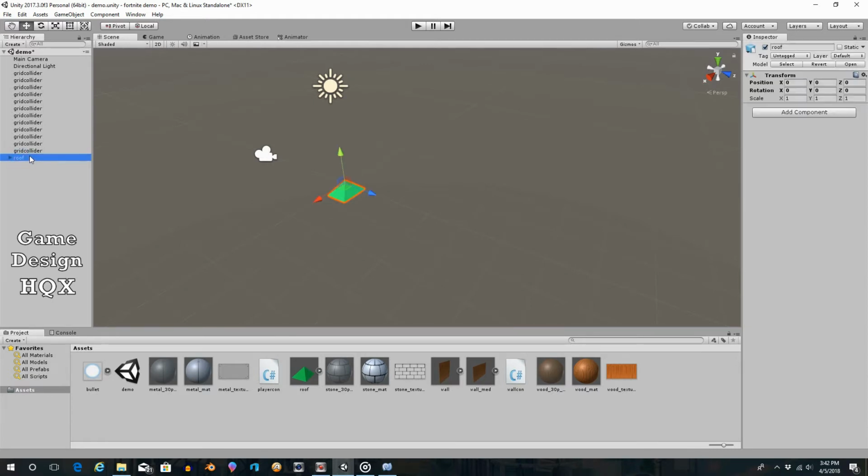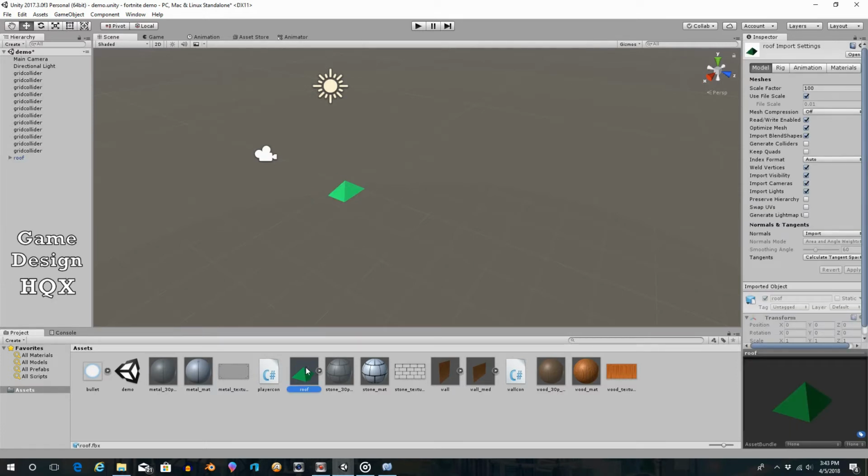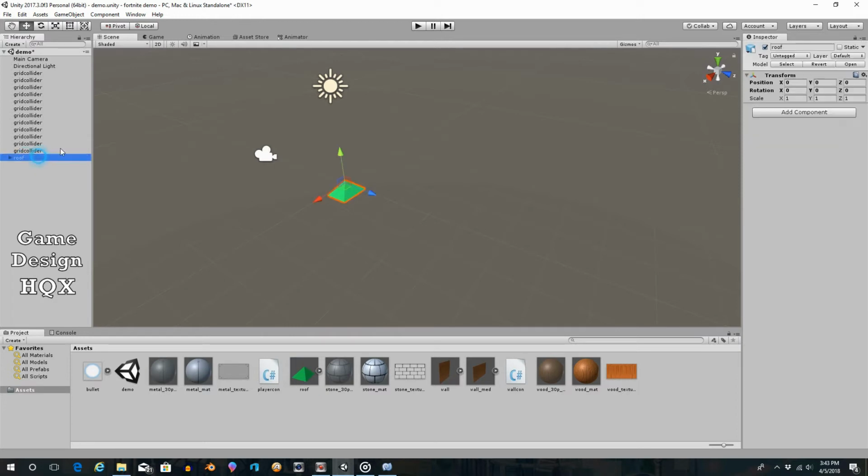Okay, so after you've done that, the base really isn't square. The base of it is really rectangular, so we need to make it a little bit more square. Again, you probably won't have to do this in yours. I just want to let you know that once you've imported a model, you're not stuck with it. You can still make some changes. So in this case, we're going to change its Z scale. I believe I had to change it to like 135, something like that. But again, depending on what you use, you might not have to make any changes. I just want you to know that you can make the changes once you've imported it.